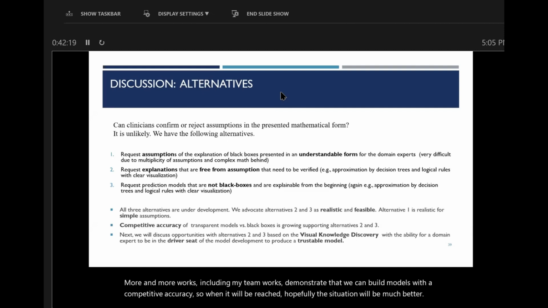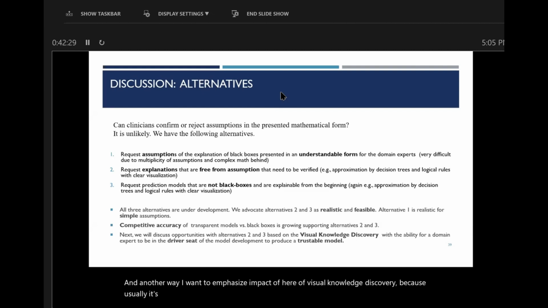And another way I want to emphasize is the impact of visual knowledge discovery, because visually it decreases the need for a domain expert to go into deep mathematics to understand if the assumptions and the logic of the model are acceptable. Basically, they participate in directly building a trustable model.